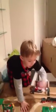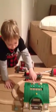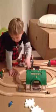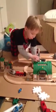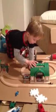And this is my Brio Central Station. You can record things on it. Listen to what I recorded.